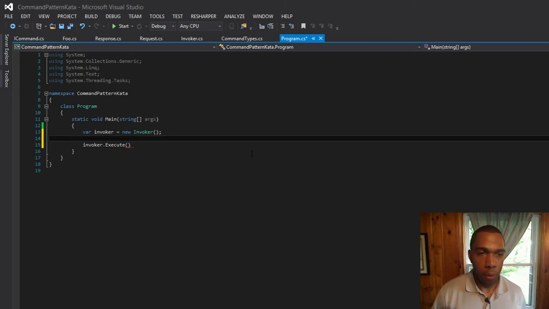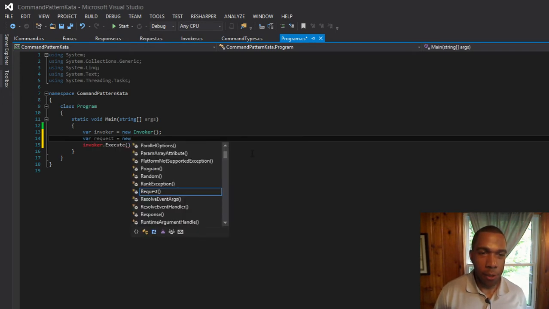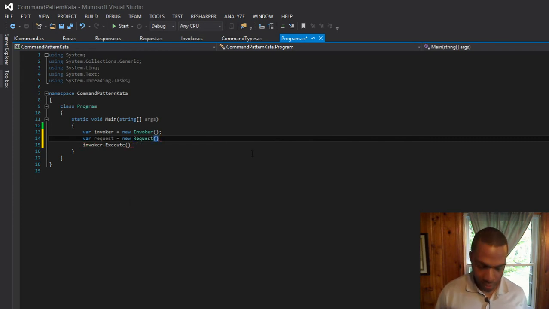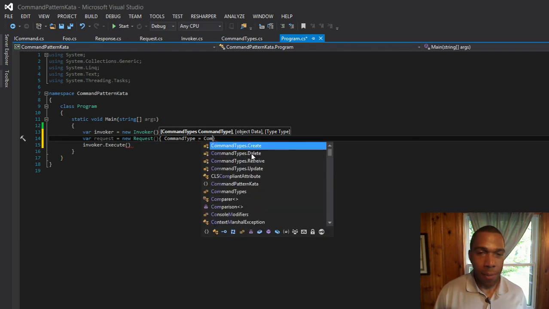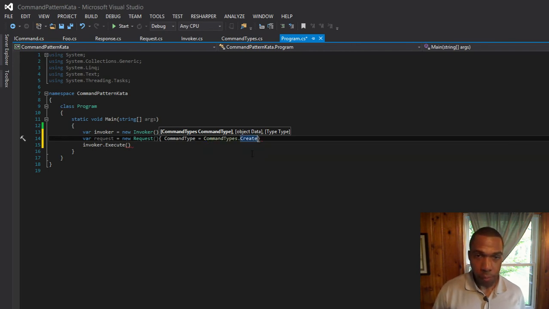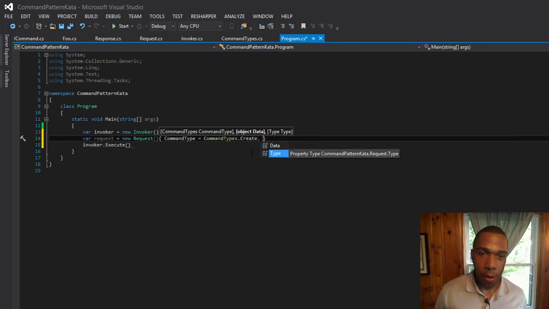So I want to do var request is equal to new Request, instantiate with an object initializer. CommandType is equal to CommandTypes, we'll just say Create. And our data is going to be var.